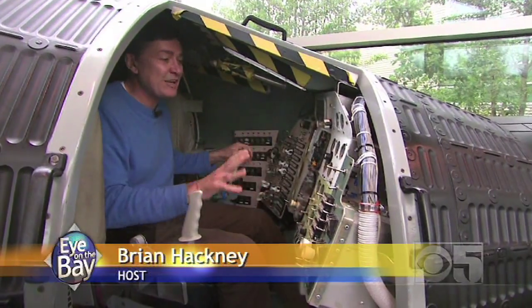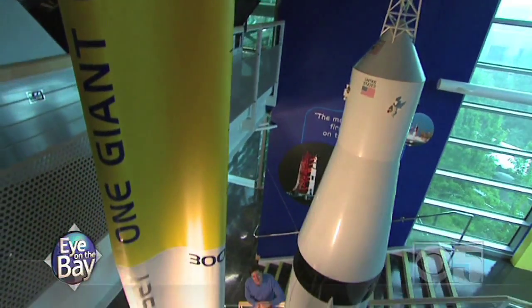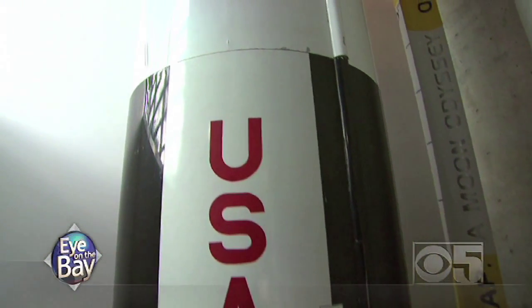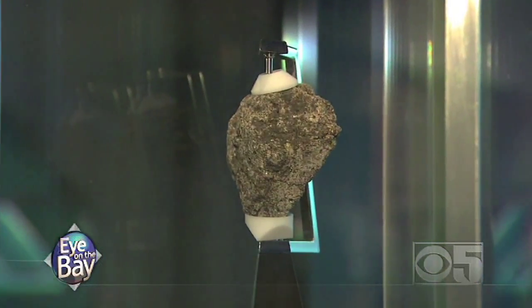A Mercury capsule with all the switches — imagine this capsule screamed back into Earth at 18,000 miles an hour. Chabot's also got a tenth-scale model of the Saturn V rocket, so big that we can't even make them anymore. It flew 13 missions and carried all of the astronauts to the moon.